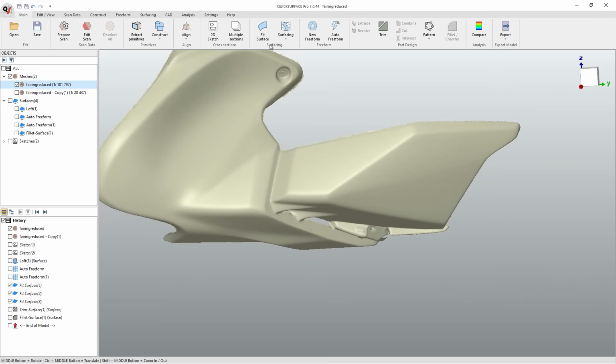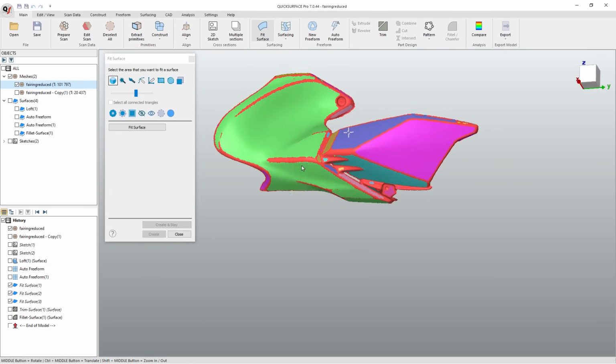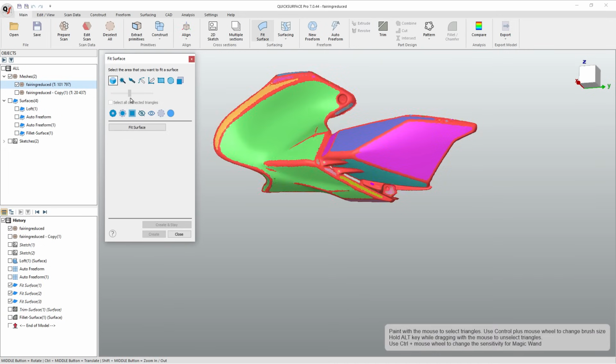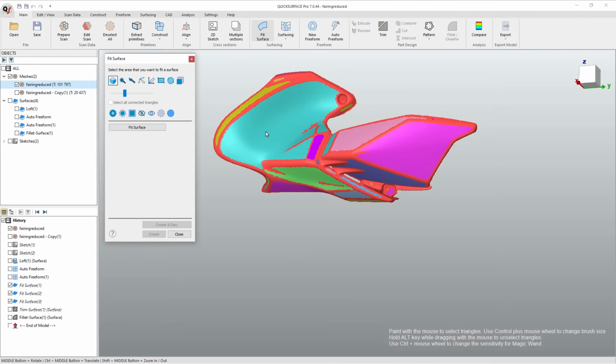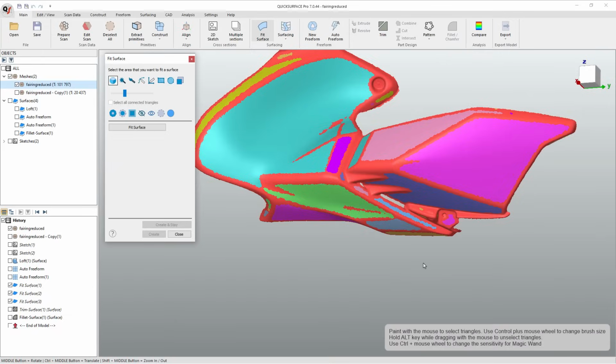So if we were going to go in and do a fit surface, you can see on the larger mesh all the areas that it thinks it should divide it up. And you can play around with the tolerances. So if you want lower tolerances, you can drag it to the right, or higher tolerances, you can drag it to the left. And essentially what you're trying to do is identify the areas where you would create an individual surface. So like this face here, this face over here, the bottom, and so on. Extend them out, trim them, and then blend them together.